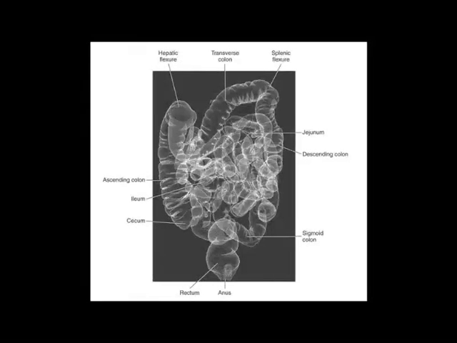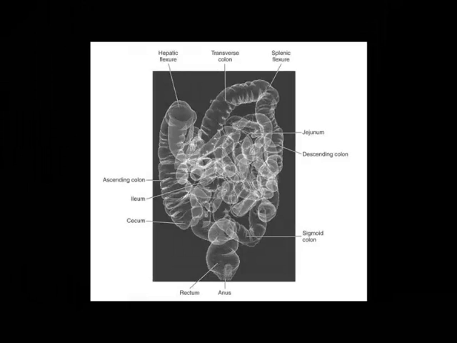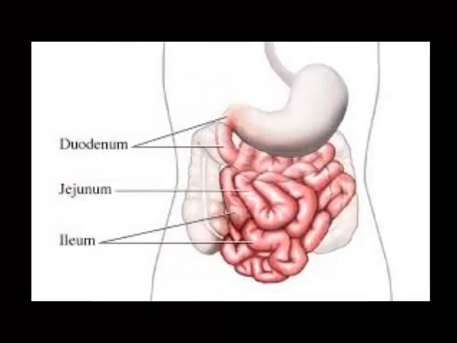Let's turn our attention to the small intestine. The entire 6 to 7 meters of small bowel loops upon itself and occupies the most center portion of the abdomen. The small intestine joins with the stomach at its proximal end, and it ends at its junction with the cecum of the large bowel at the ileocecal valve.